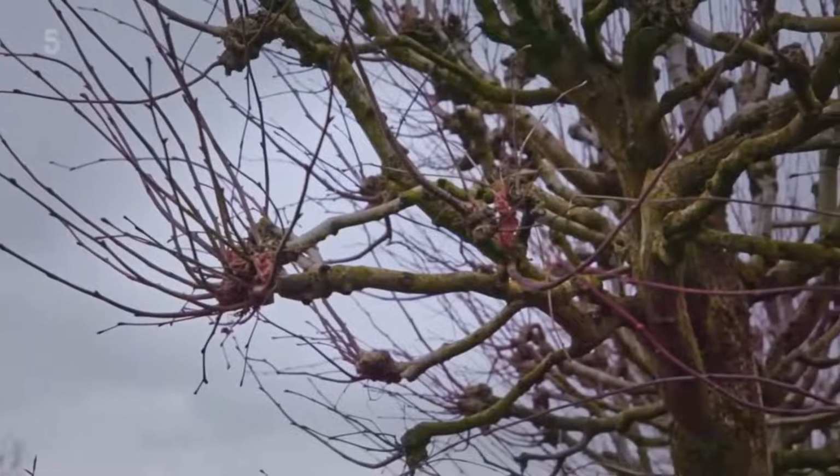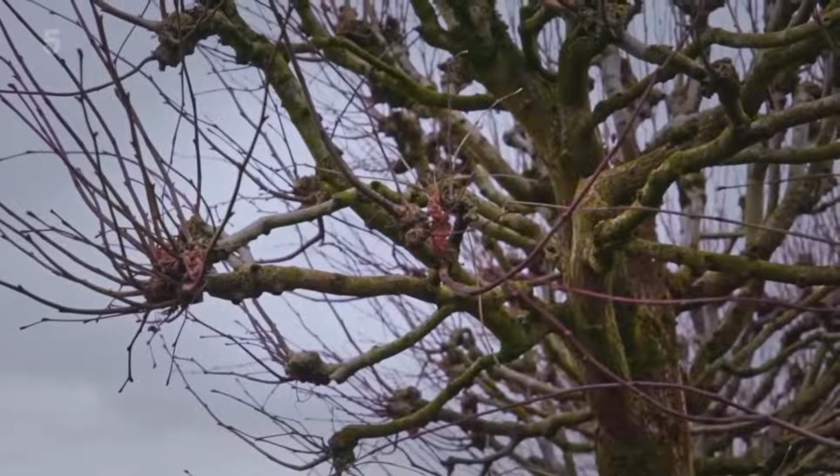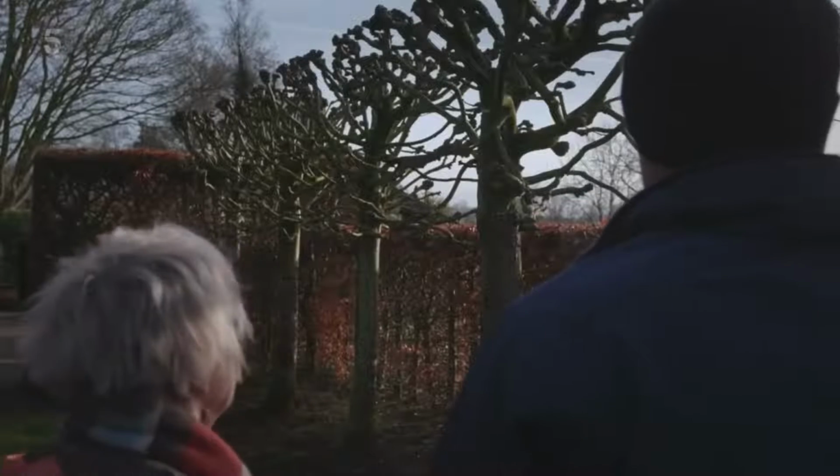Even though it looks lovely with this nice ruddy red colour, they look equally good, I think, when they've actually been pleached and you take all that growth off to reveal this really architectural form that, on a day like today with the sun out, casts these beautiful shadows. Very dramatic, aren't they, when they're done?